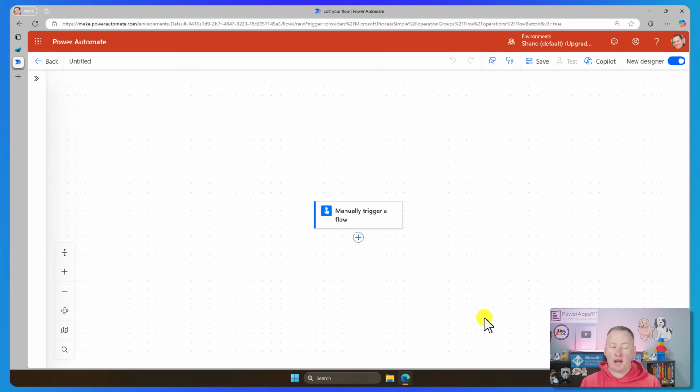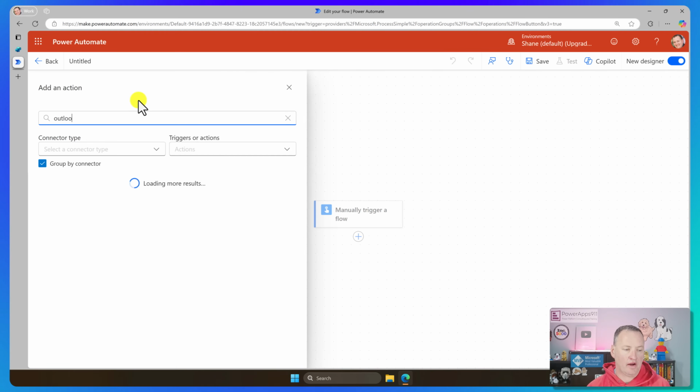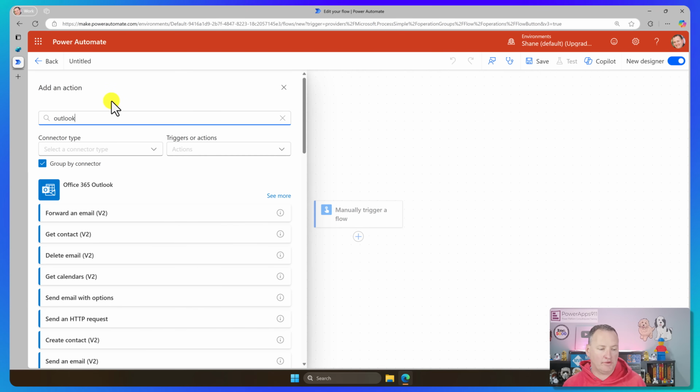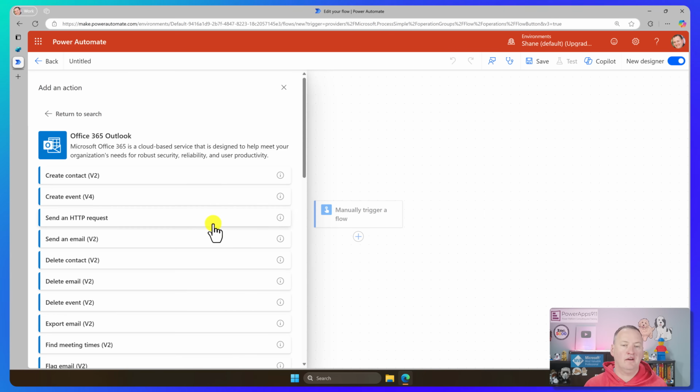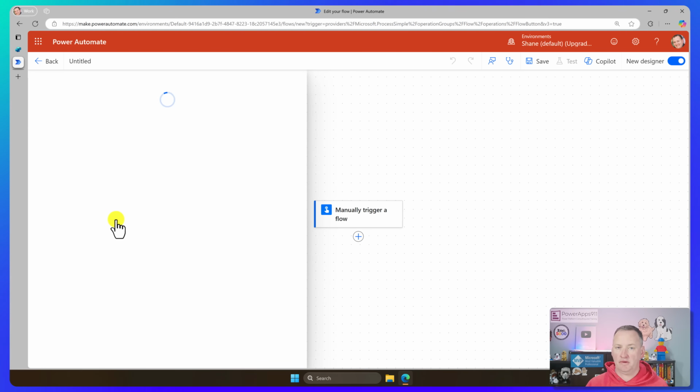I'm very comfortable here. I'm going to learn how to do this new action here, and then we'll go apply it there. Also, when I'm over there, I'm trying to figure out what that action wants, so I come to flow. I use flow a lot hand in hand with Copilot Studio to do what I want to do. So we'll say add an action, and what I'm looking for is those same Office 365 Outlook actions. We'll search for Outlook. There's Office 365 Outlook, see more, and I'm not going to read them all to you, but basically create a draft is not here. So we're going to say send an HTTP request.